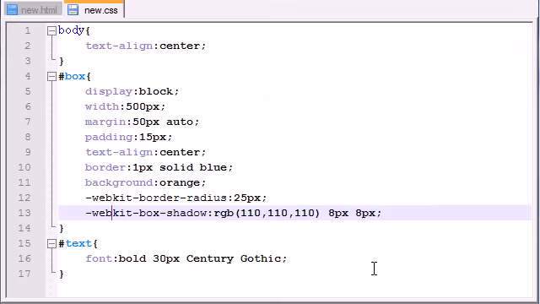So in order to add this blur, we need one additional value. So this is the offset to the right, this is the offset down, and by the way, if you have a negative number like this, then it's going to shift it to the left instead of the right. It's just right and down is the standard. But anyways, if we have one more value, let's say 8 pixels, this third pixel value is the amount of blur. In other words, the amount of gradient that it's going to fade out.